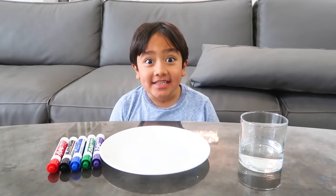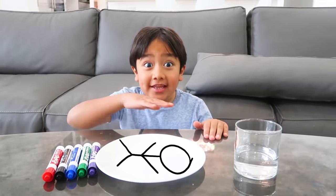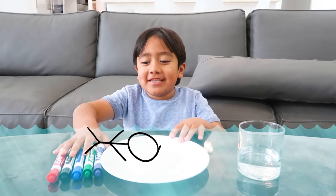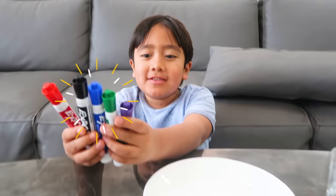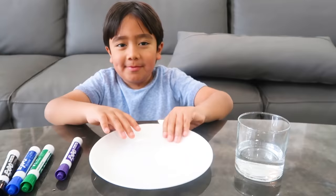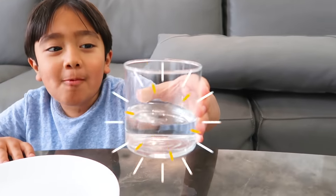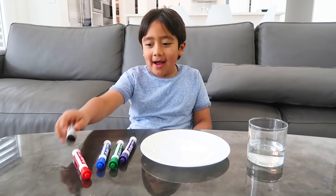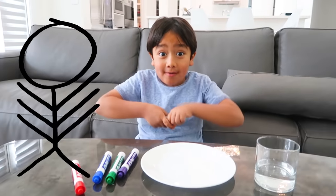Hey guys, today we're going to draw on a plate and then make our drawing float on water. So this is very easy. All you need are some markers, a plate, and some warm water. First, draw what you want on the plate. I'm gonna make a stick figure with multiple arms.